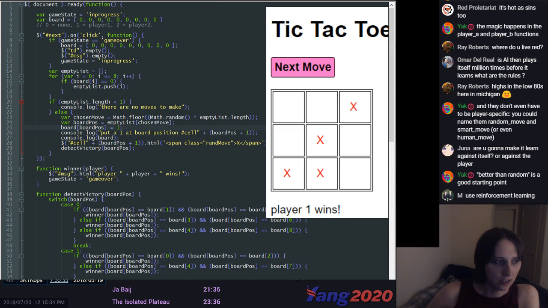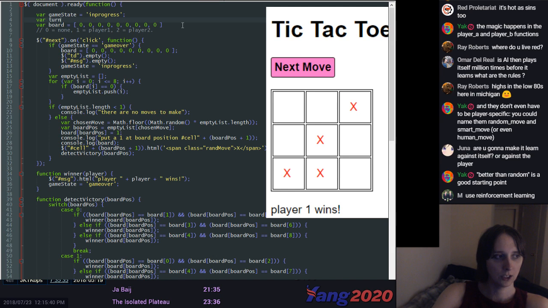I think we're still not done structuring this. There needs to be a variable, whose turn equals 1, right?